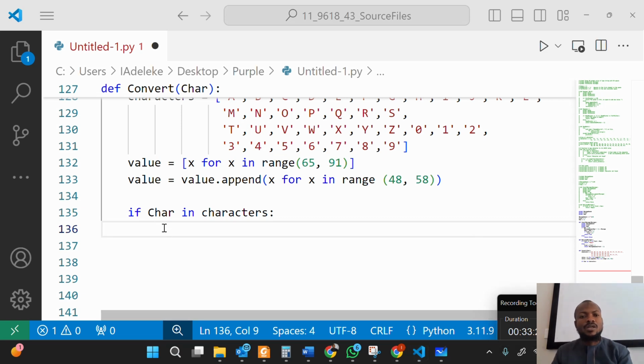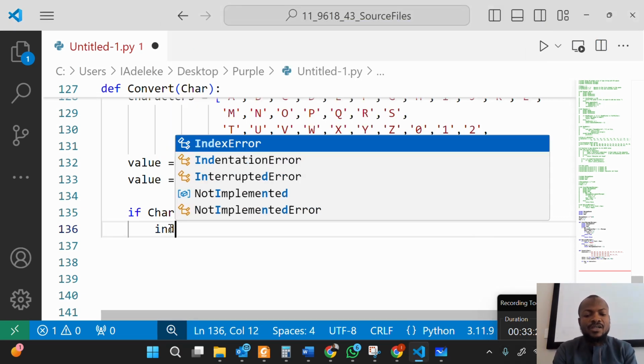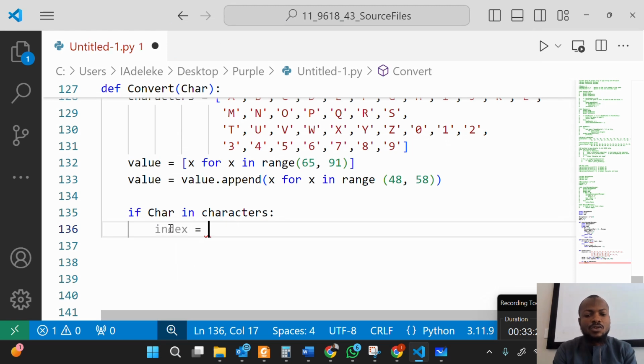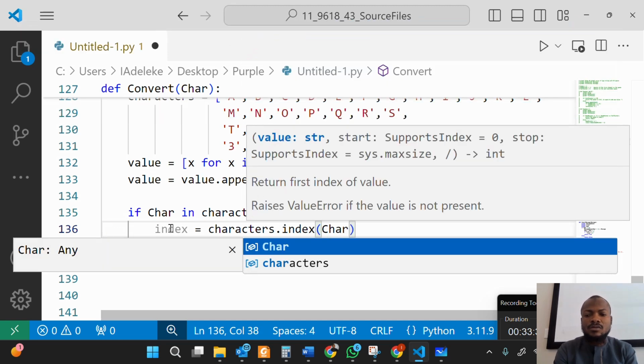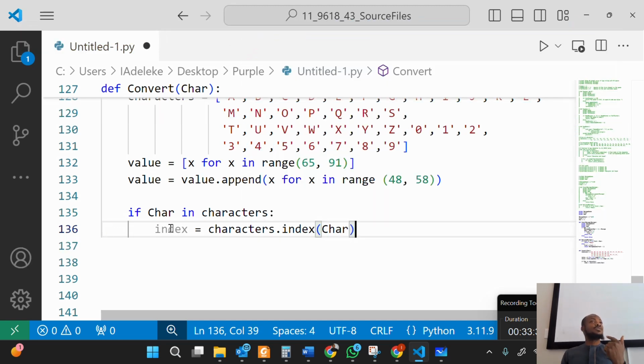Then we find the index, right? And say this is equal to characters dot index of car. Okay, good. So this will return the index, right?